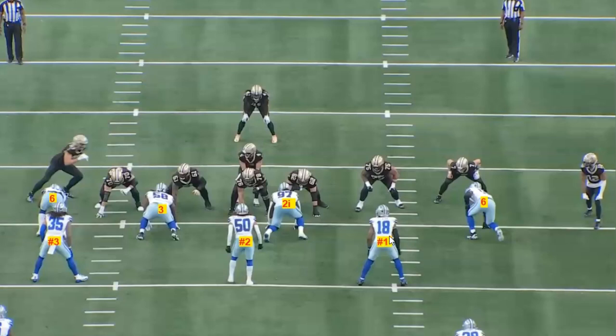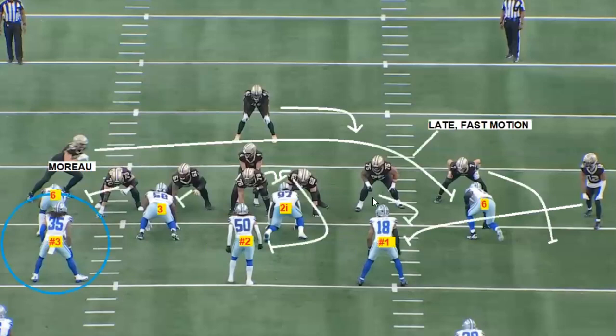So inside the box, you got the number 1 backer, the number 2 backer, and the number 3 backer. They do not say Sam, Mike, and Will on any offensive line at a high level of football. They just count the number to the play side. So you can see here. Now, as we move forward, you can see how it's going to be blocked. Moreau's going to come in late motion. He's going to kick out. Hill, who's a tight end here, is going to do something called a slam arc, where he's going to try to get the attention of Parsons so Parsons doesn't just run upfield, and it makes the kick out easier for Moreau. And then he's going to arc in case the wide zone bounces outside.